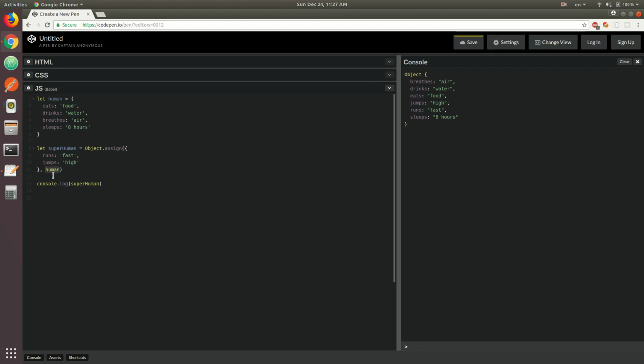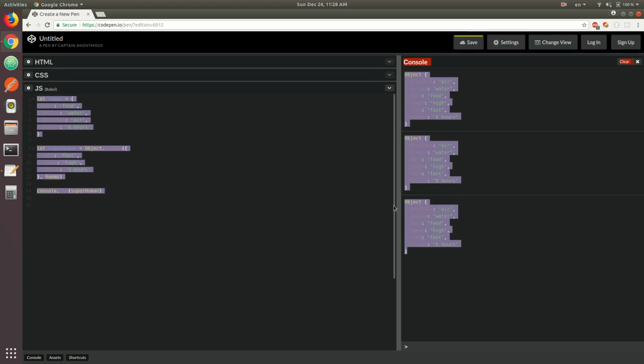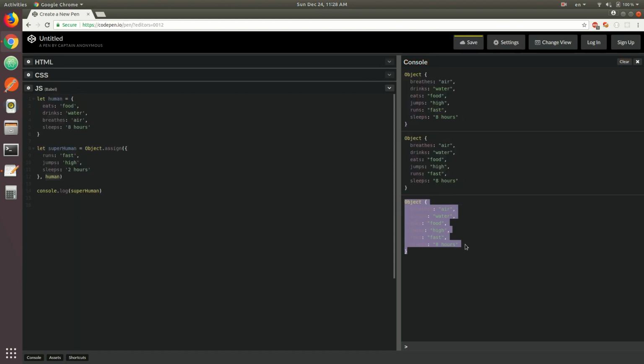The important thing to note is that the properties in the source or the sources are going to override the properties in the target. So for example, if the superhuman actually sleeps, let's say, only 2 hours, and you pass the human as the source, you're going to see that the resulting object is going to be a human that sleeps 8 hours, even though it's a superhuman that also runs fast and jumps high.